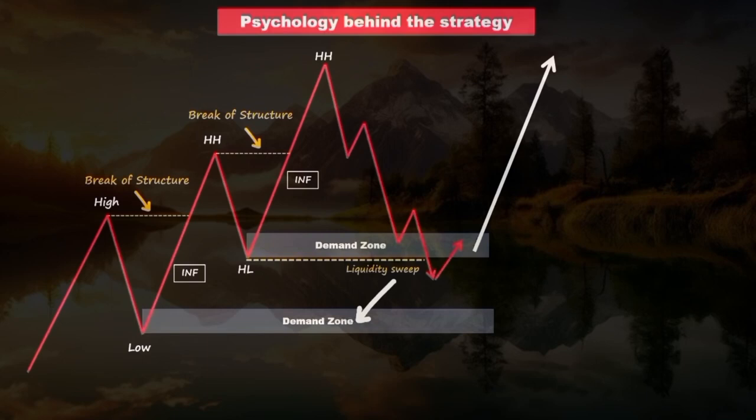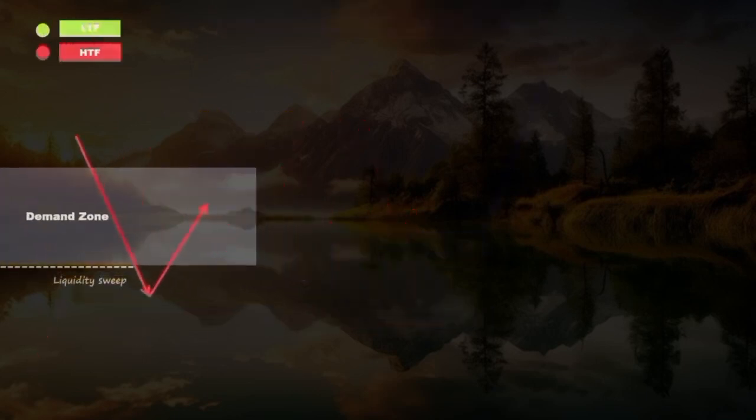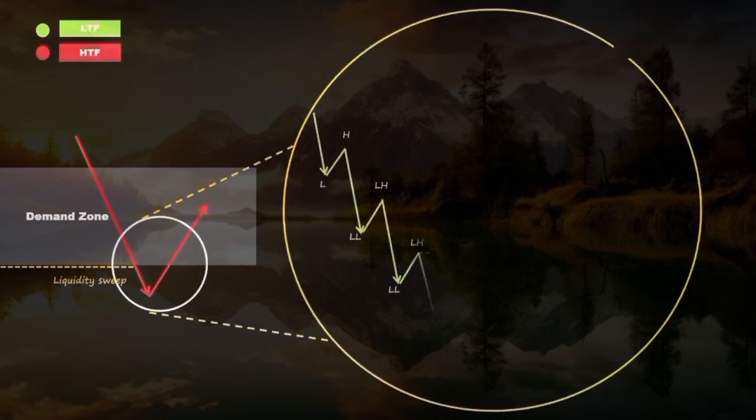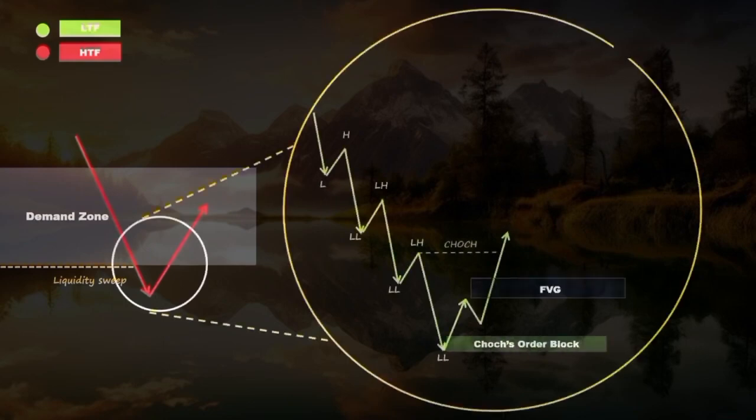Our next step is to switch to the lower time frame, closely monitor the price movement, and patiently await the formation of a valid change of character pattern. After detecting the confirmation of market structure shift on the entry time frame, we can set our entry position on the newly recognized order block, in this case a demand zone on the lower time frame which is created by the change of character wave. Alternatively, we can set our entry position on the fair value gaps attributed to the change of character rally wave.